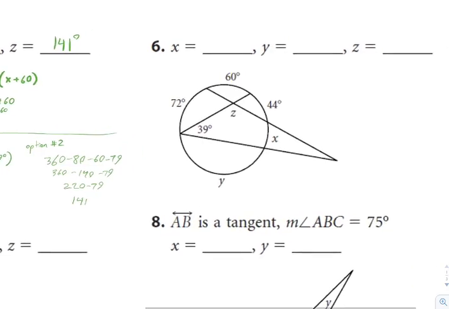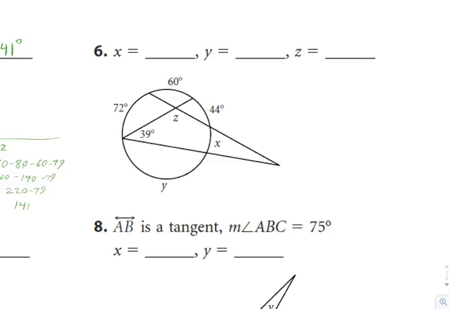Okay. Number 6 says, oh, we got a lot going on here. Okay, so let's identify a couple things first. I got an intersection inside the circle, so that's equal to the average. I have an angle outside, which is 1/2 big arc minus small arc. I have an inscribed angle here. So we've got a lot going on, okay? Let's see if any one of these jumps out as something we could solve for right away.